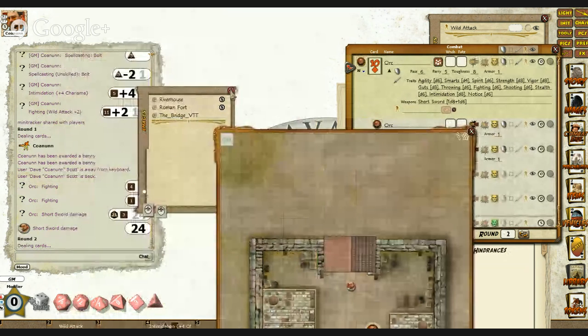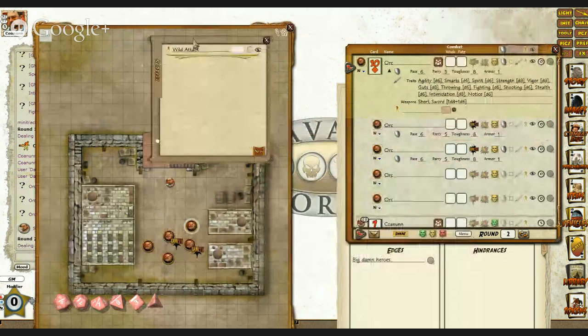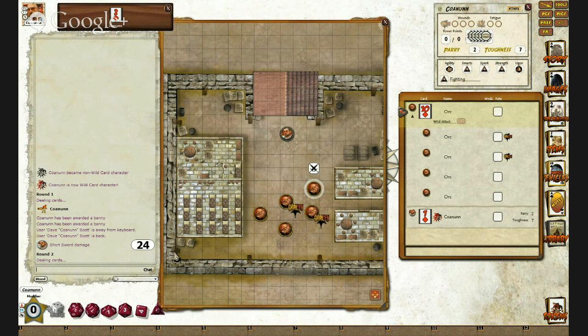Didn't I say something about an effect? Yeah, let's show the effect. The wild attack. Let's say one of them did do a wild attack. So I'll drag this over here, drop it. Now wild attack, and a visual cue appears on the map icon saying that it's a wild attack. He just did a wild attack, so until his next action, it'll be easier to hit.